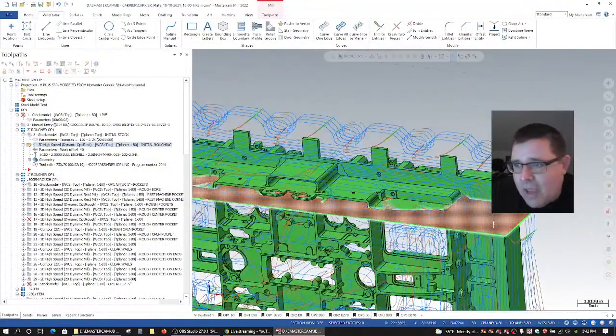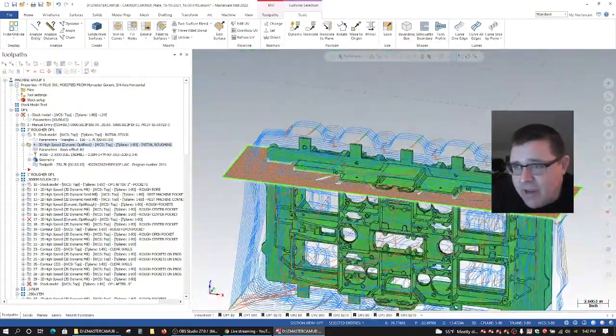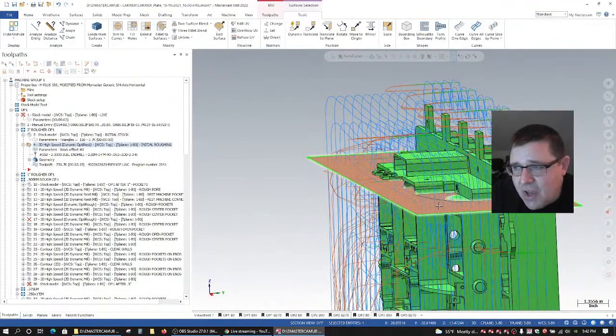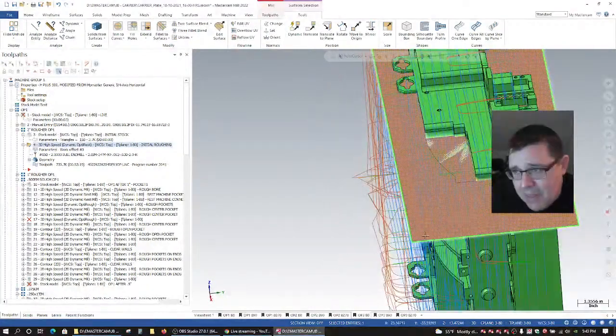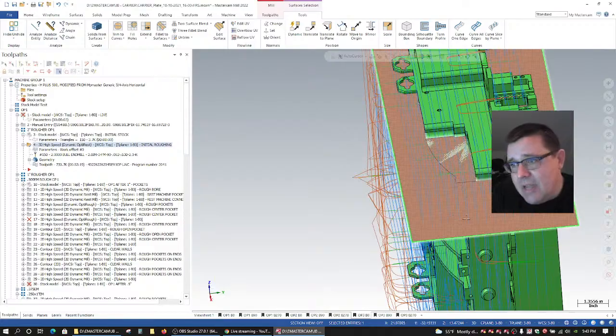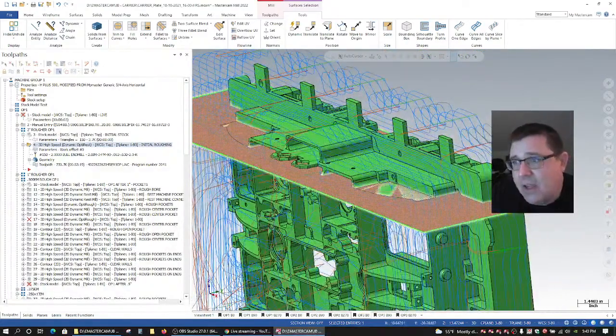Okay, so I would select that as kind of either my floor geometry. Actually, I don't want to select that as cut geometry, because if I select that as cut geometry, it's going to try to machine the whole thing. So if that's the case, I would really want to make this entire surface kind of only the extent of my stock. So wherever my stock was, I would want to keep this limited to the width and length of my stock.